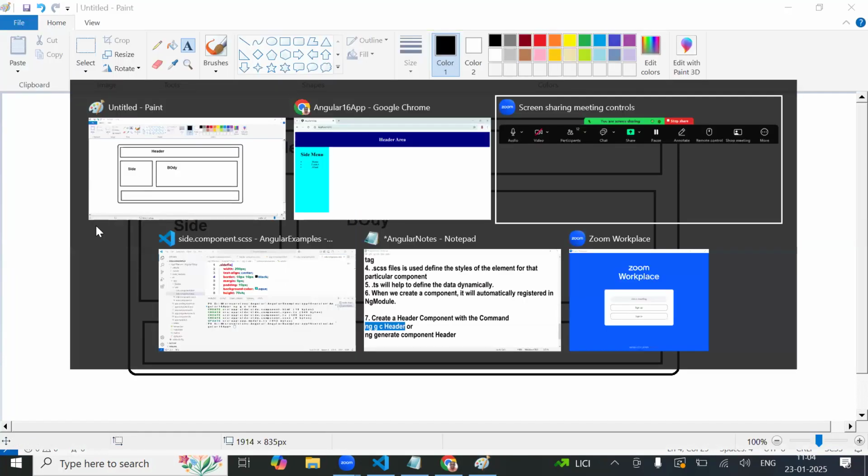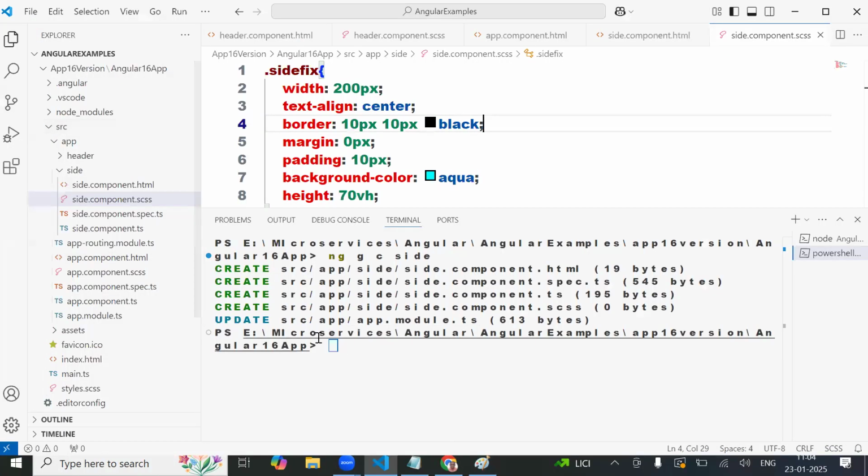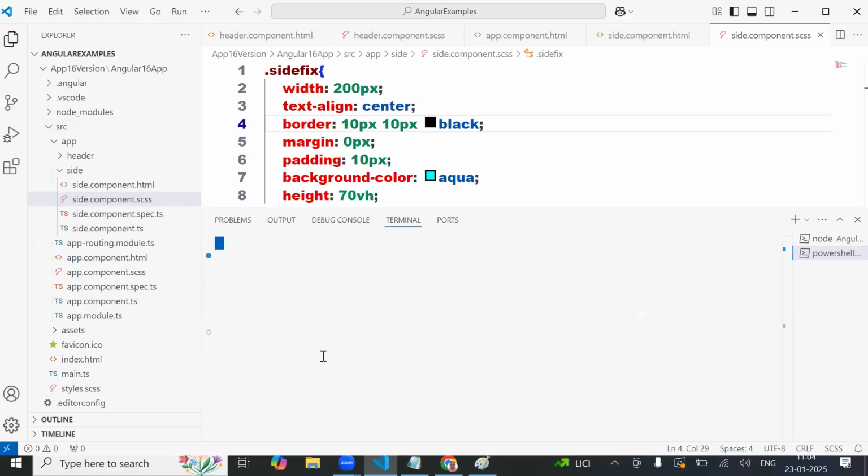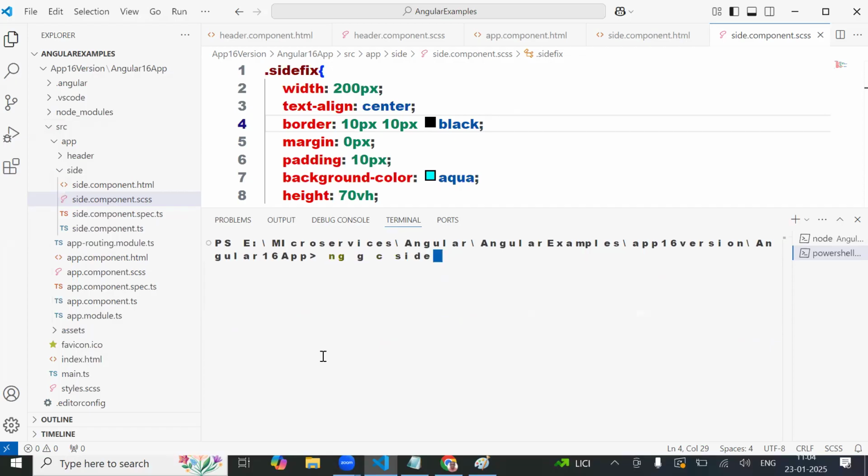Now what I'm going to do here, create a component called home. How to create a component called home? Can anyone tell me? NG GC. That's all.